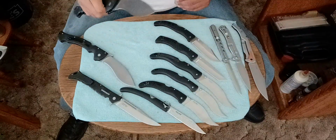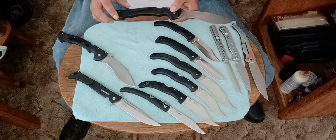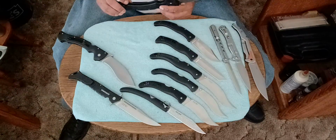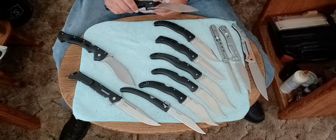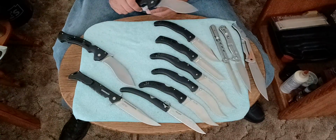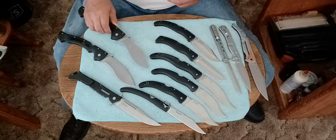I absolutely love these. I love the Rajas. I wish I would have gotten the other Raja that they made back in the day that was the high-end version. It had G10 handle scales with, I want to say, 7075 aluminum bolsters and liners, but it had the Japanese Oz 8 blade. But this is an awesome knife. I actually like this blade steel better than the Oz 8. Oz 10 is a very good steel, an excellent steel for this knife. That's why it's in my backpack.